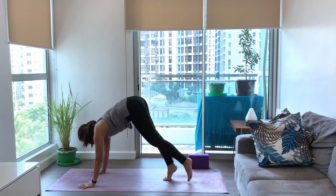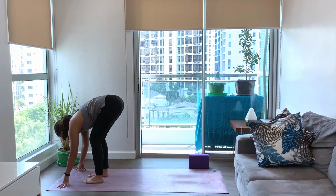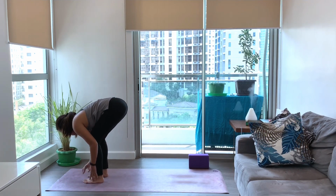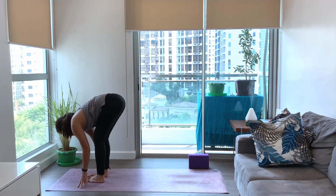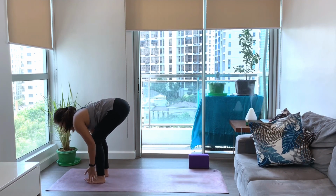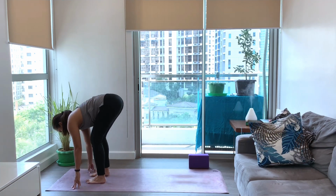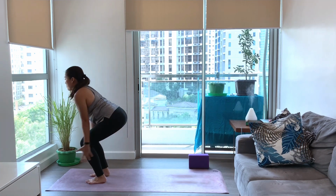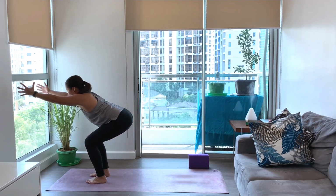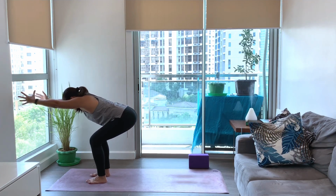Okay. Walk towards the top of your mat. Drop the head down. Bend your knees, separate your feet as wide as your hips, or enough that you are able to balance, not too far that your toes start to point outwards. Okay, and then sit low as far as you can, and then reach your hands forward instead of up towards the ceiling. Forward, and then hold the belly.